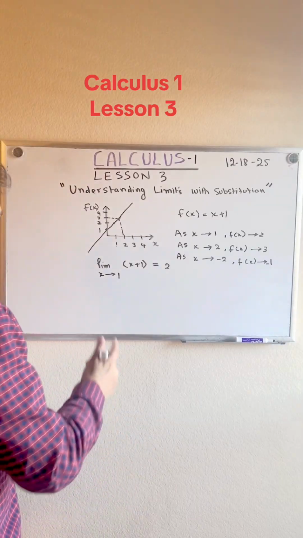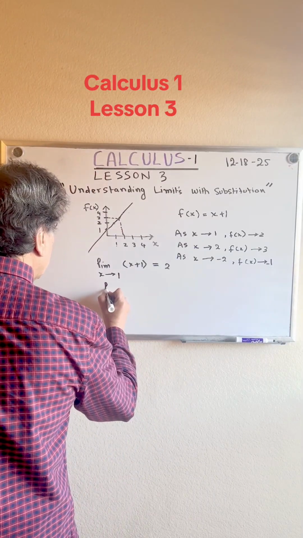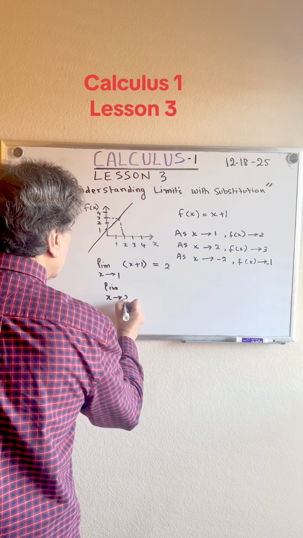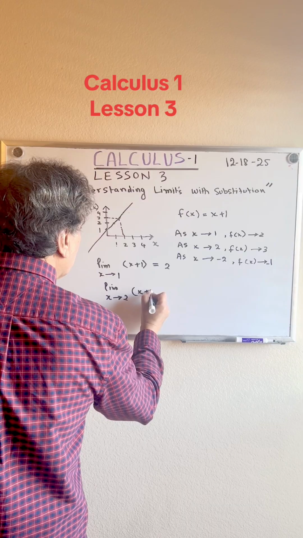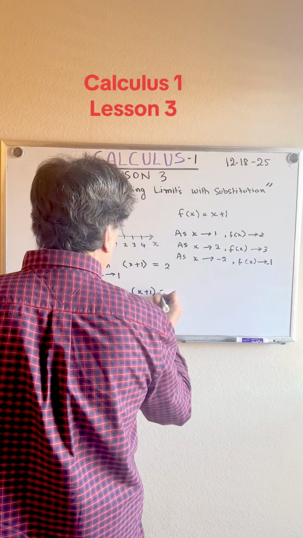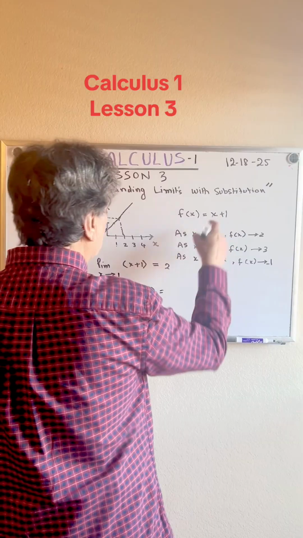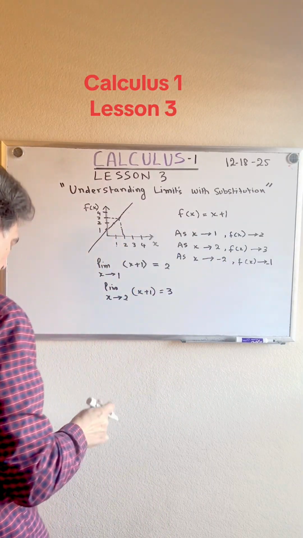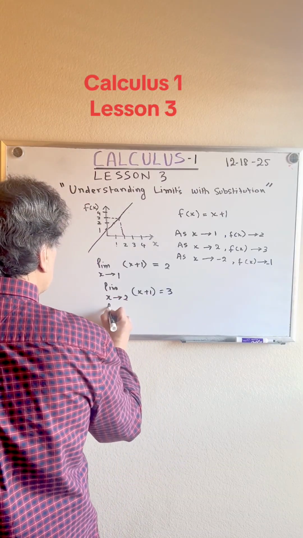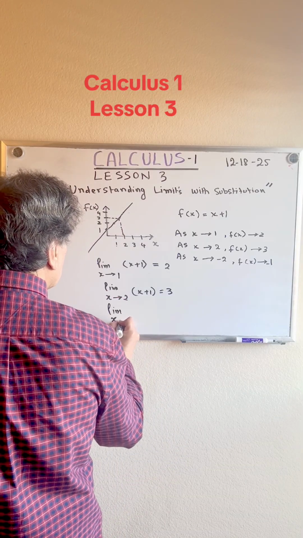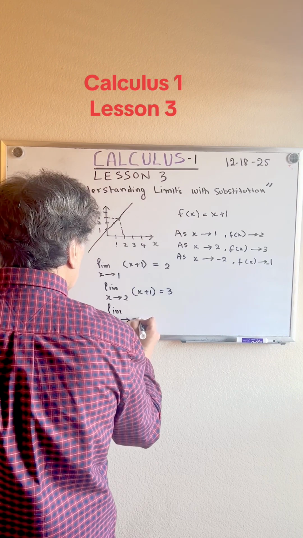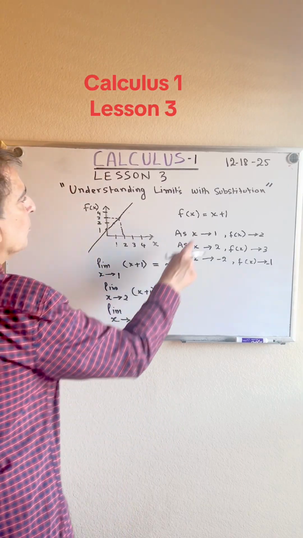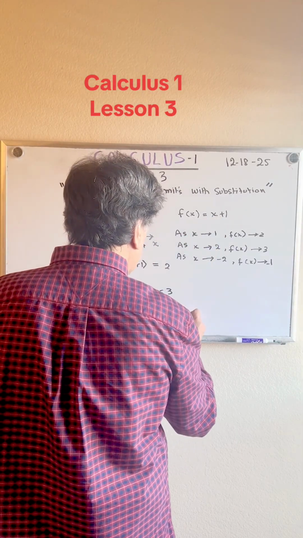Thank you. So then I can say limit as x approaching 2, what would my function be equal to? It would be, if you plug in 2 into here, 2 plus 1, 3. Again, in my mind, this should be approaching, not equal to. And then the last one we can do is limit as x approaching negative 2, x plus 1, what would that be equal to? Negative 2 plus 1 is negative 1. So that would be negative 1.